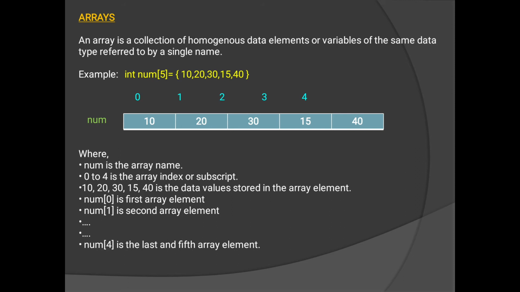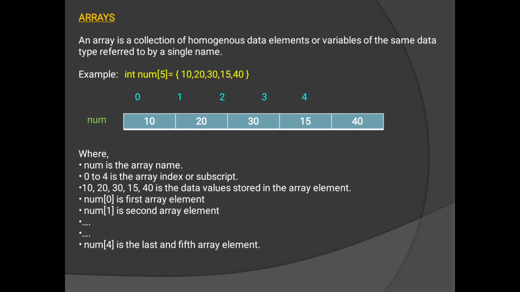An array index always starts with the number 0, and the last number will be one less than the array size that is used. So here the last digit is 4, which is one less than the number 5, because it starts from 0. So 0, 1, 2, 3, 4 forms 5 numbers, or the range of 5 size.